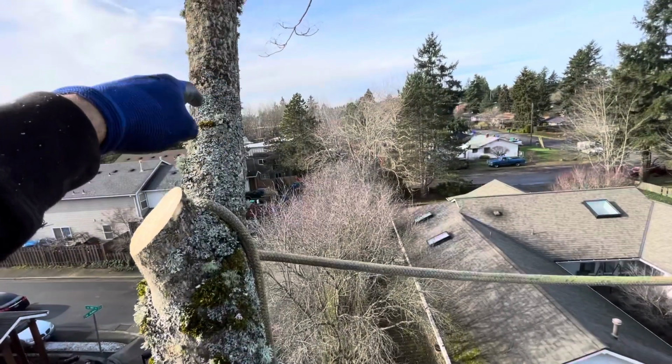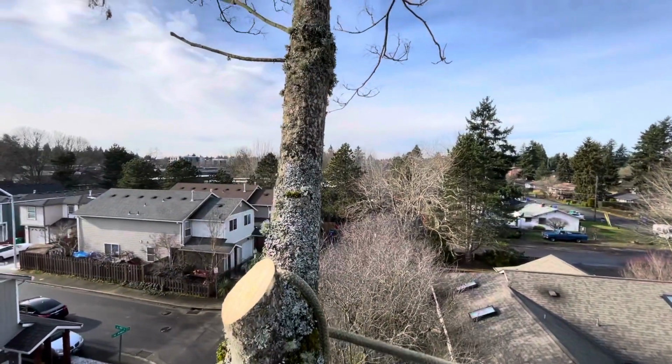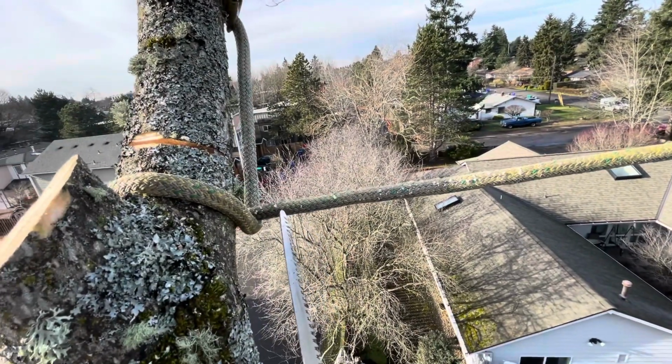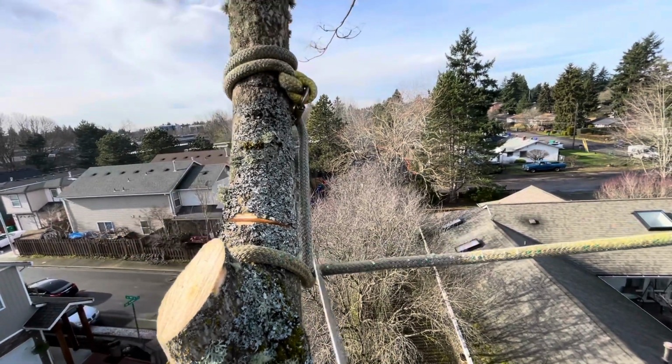But anyways, we're gonna wrap this up. I'll show you a picture of that when we get it going, and then I'm gonna drop it down. I'll finish it with a handsaw so you guys can see it. All right, so here we go. We've got it wrapped around underneath. This is the working end, underneath, and it goes up into here.